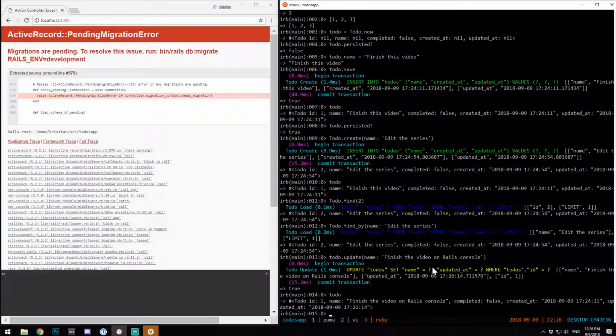Really, the Rails console is an incredible way to dig in on and experiment with what you want to do with your classes, testing a method and things like that. You can call all kinds of stuff here. And the commands we've just run around creating a to-do, finding it, updating it, all that stuff is almost identical to the actual code that we'll be writing in our controllers in the next video. So now that we understand a little bit of how to create, manipulate, and display to-dos, let's show it in a user interface.